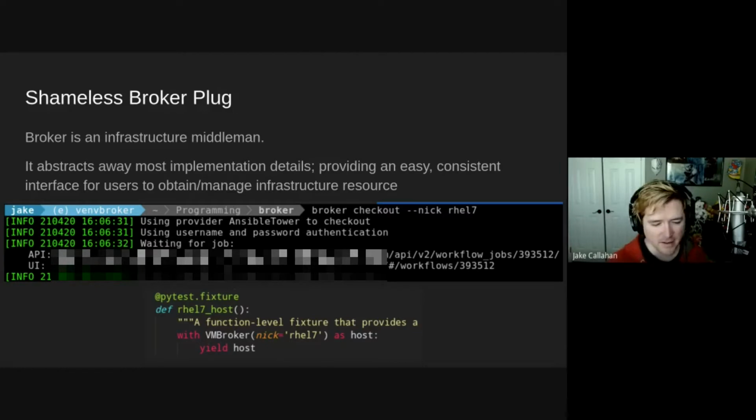And its main goal is to abstract away most of the implementation details, providing an easy, consistent interface for users to obtain and manage infrastructure resources.